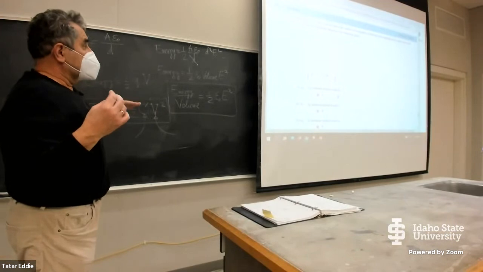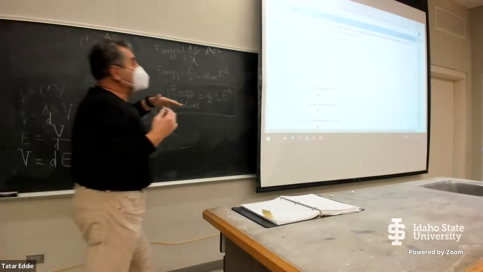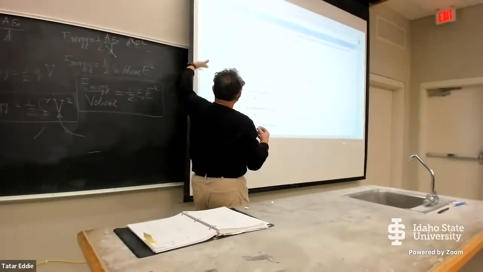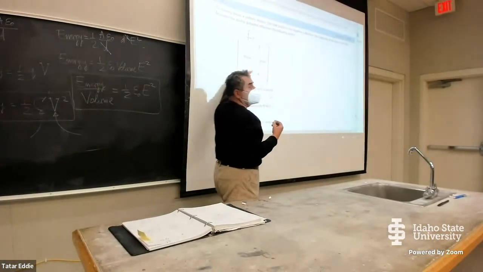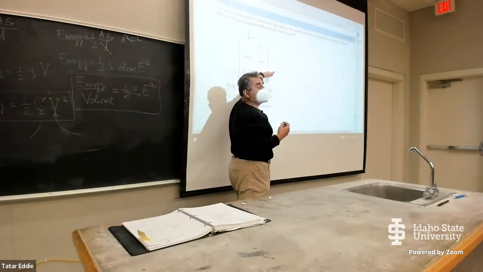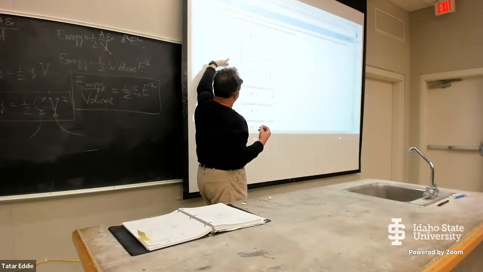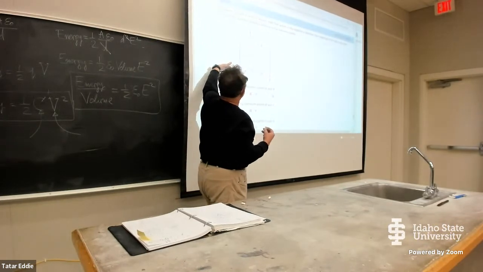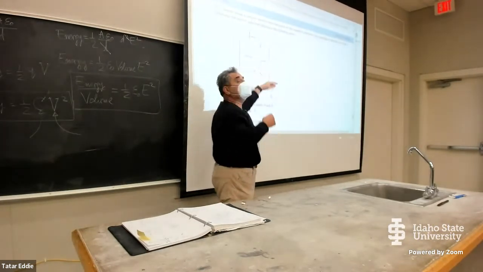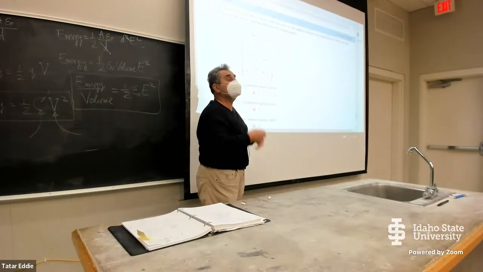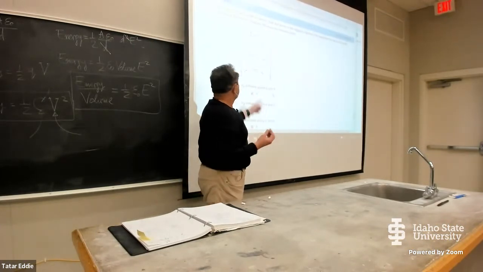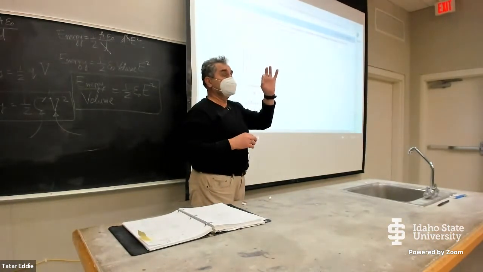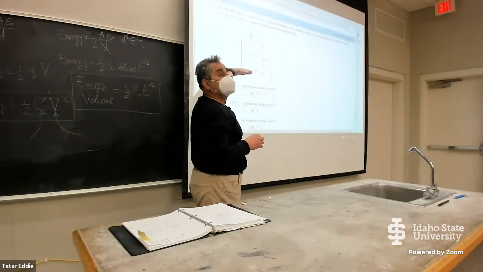Look, part A is easy. Those are electric field lines. The equipotential surfaces are perpendicular to the electric field lines. Therefore, point A and point B live on the same equipotential surface. They have exactly the same potential, exactly the same voltage. Therefore, voltage difference between A and B is 0, just by looking at the diagram.